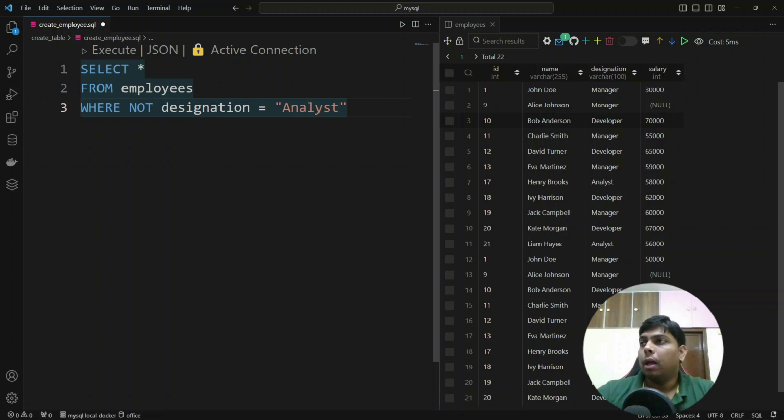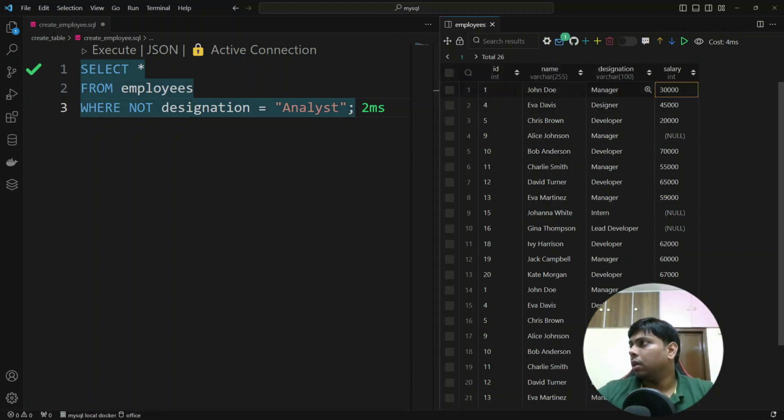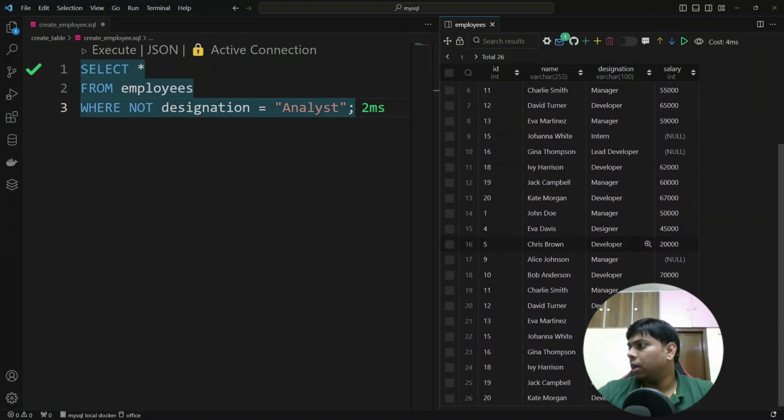That means give me all rows in which the designation is not analyst, right? I'll say semicolon and run this one. If you see here, we have everything: manager, designer, developer, but you will not find analyst.